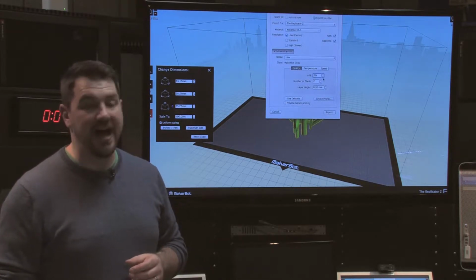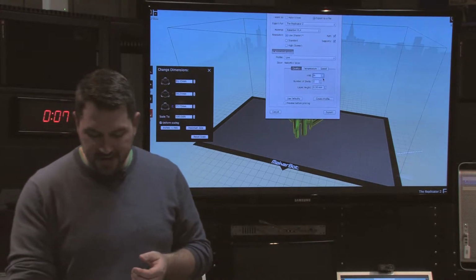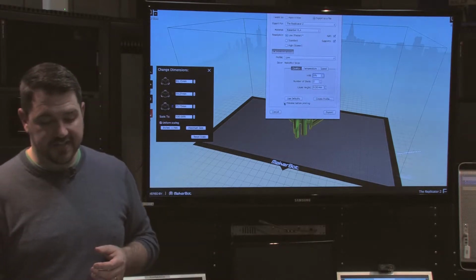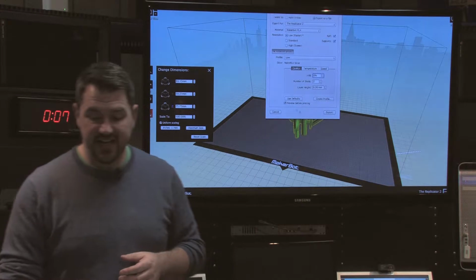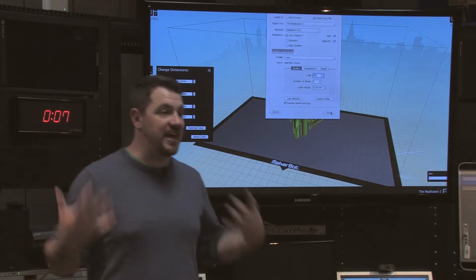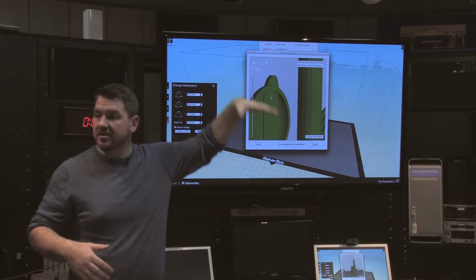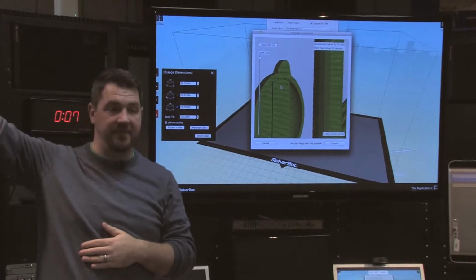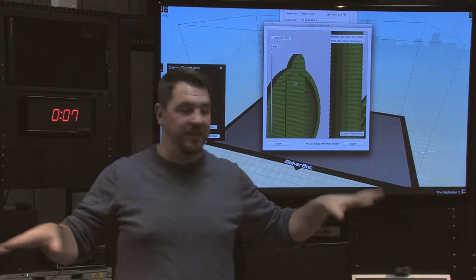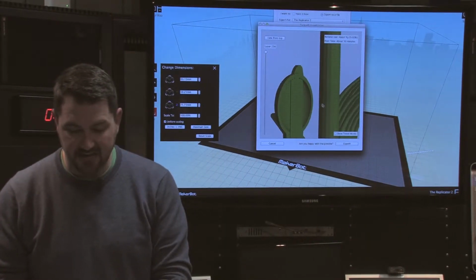And I usually print them hollow because they don't need to be that strong, okay? But the cool thing about this is even if you don't have a 3D printer, you can click the button Preview Before Printing, and it's going to create a virtualized session of what the 3D printer is going to do to hold that ridge that's coming over past a 45-degree angle, okay? Because gravity is not your friend with this type of FDM 3D printing. It is not your friend, and it'll screw up your objects.